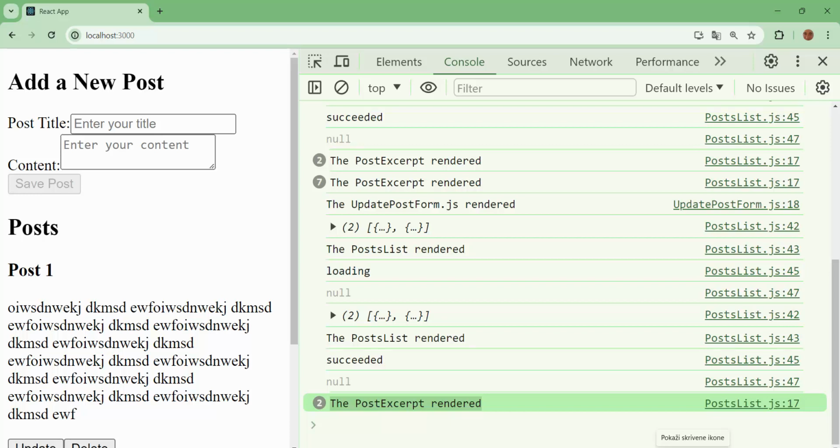Update form: there is a title and content. It is local state. Post list has global state, not local state. Global state is post in a reducer, in a store, in a Redux store.